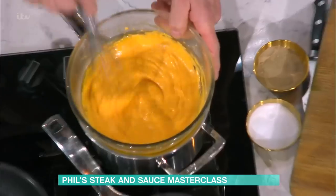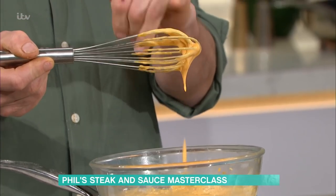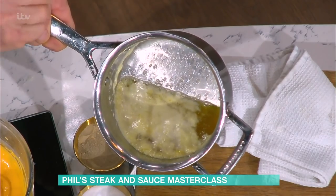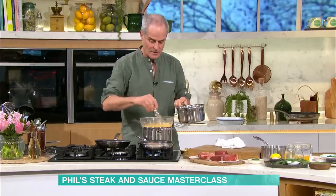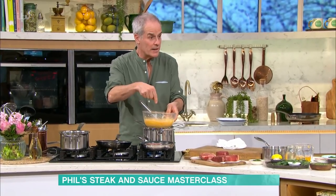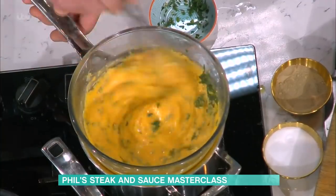This is the most important thing - you need to whisk that over a pan of water until you can see the steam on top. It could turn into scrambled eggs if it gets too hot. Once it's warm, about 40 degrees, it will thicken. If it's not hot enough it won't hold the butter. When you make Bearnaise sauce, you're meant to use clarified butter - just pure fat. But I like using butter with all the solids in - I think it gives a nice flavour. If the butter is really hot, you can just whisk it in like that. Whisk in the hot butter into those egg yolks. Look at that - it just comes together perfectly. If it gets a bit too thick, just add a little touch of hot water and it'll let it down beautifully. To finish, all you need is a squeeze of lemon and lots and lots of chopped tarragon. That gives you that beautiful tarragon flavour.